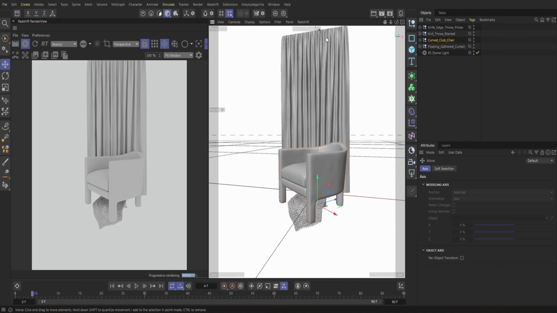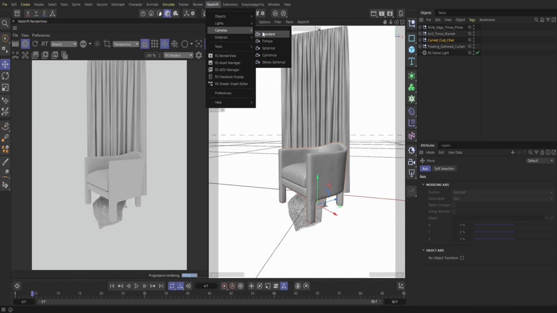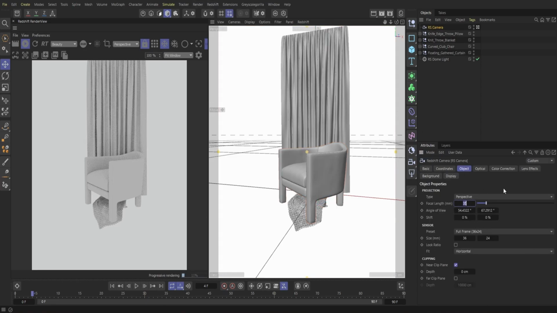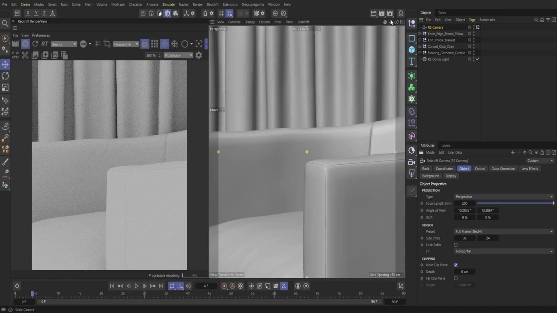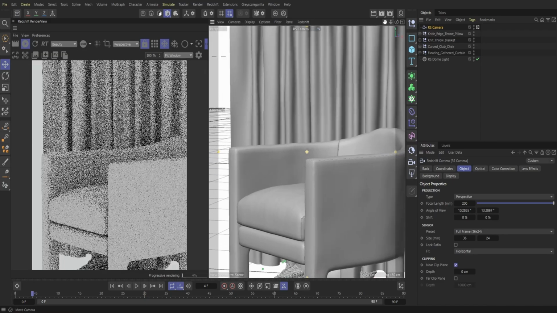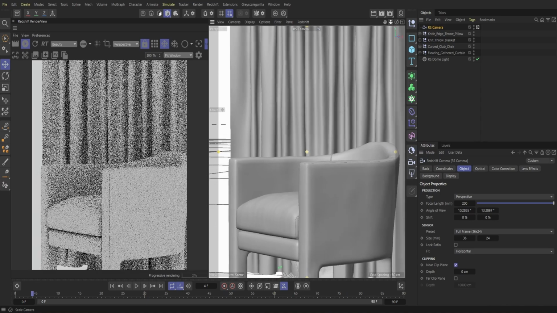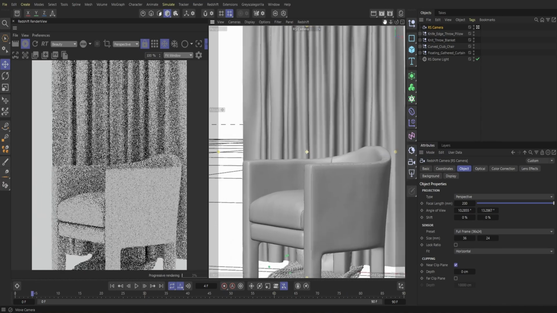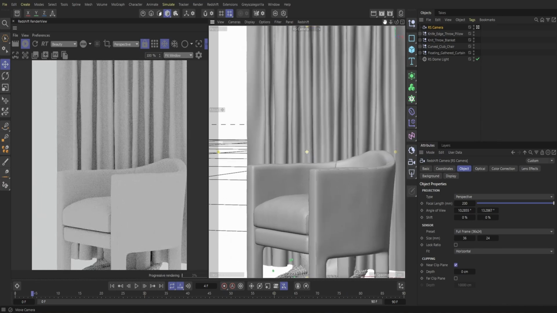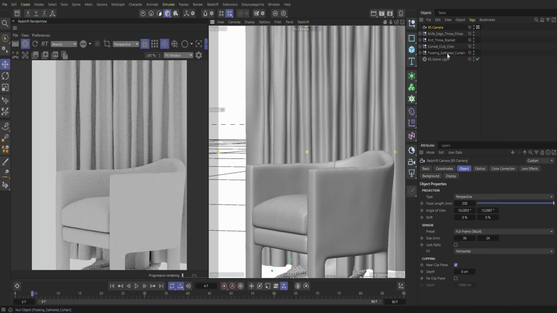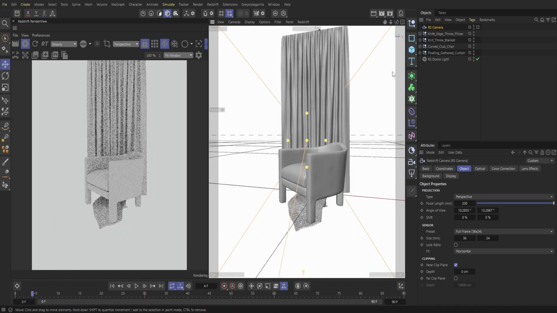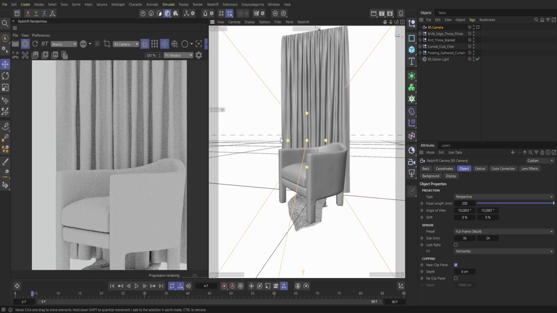I'm just going to bring in a Redshift camera, and we're going to increase that focal length to about 200 for this one. And then just zoom back out, and we're going to establish our initial shot here. I think maybe right there will be good until we bring in some sort of tree. So let me just jump out of that and lock in the Redshift camera there.